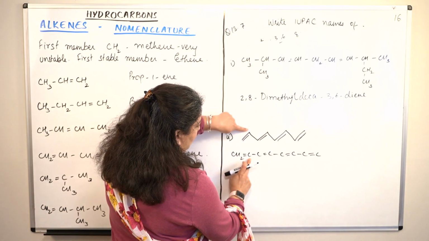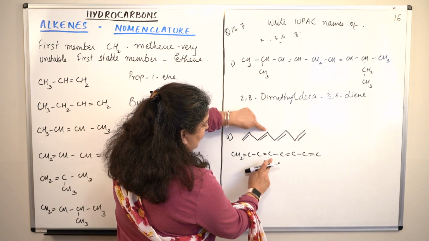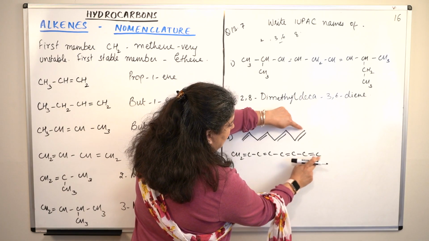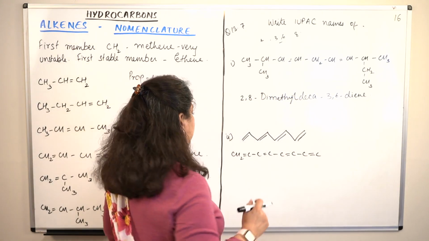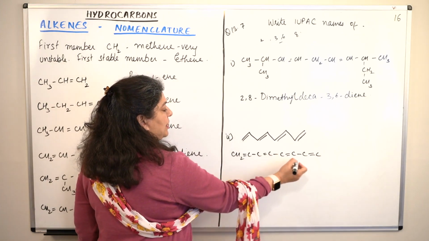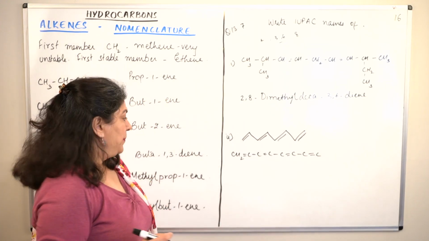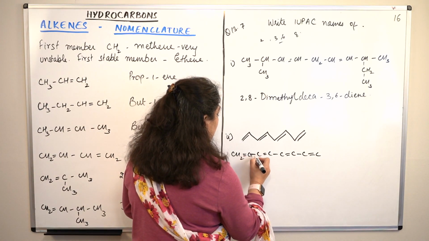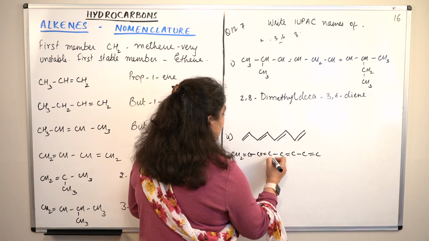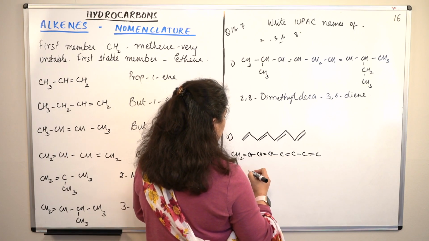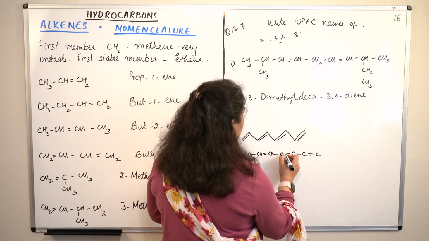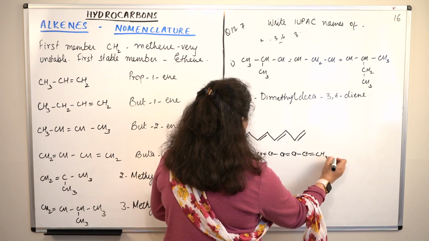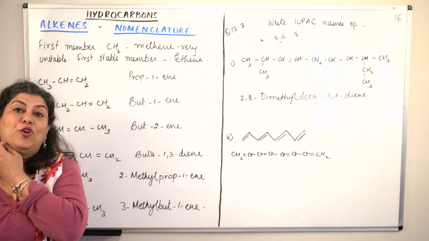So this is the number of carbon atoms that will be there. 1, 2, 3, 4, 5, 6, 7, 8. There are 8 carbons. And where are the double bonds? The double bonds are alternating. And now you fill up the hydrogens. 3 bonds already, so there will be 1 hydrogen. 3 bonds already, 1 hydrogen. 3 bonds already, 1 hydrogen. 3 bonds already, so 1 hydrogen. CH, CH, CH. And this will be CH2. This is your compound.